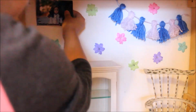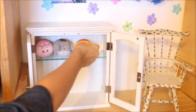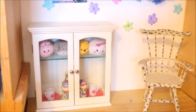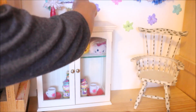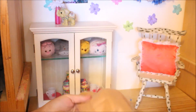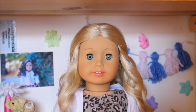Also, something awesome about decorating your dollhouse is that you don't always need to go out and buy something. You can just decorate your dollhouse with what you have. So I'm just putting up some posters here on the corner, and then I'm decorating my whole dollhouse with just some spring themed decorations, just putting it everywhere, and it's really adding a perfect touch to this whole dollhouse because they're nice, bright, fun colors, and you can add pillows, put flower vases, put rugs in, put more posters, anything that you'd like, and it'll add a perfect touch to this room.